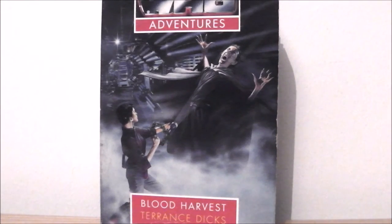I think I would have benefited more from this if I had watched State of Decay beforehand. But yeah, it's a good book and I do recommend it, especially if you have watched State of Decay. There are a few references to The Five Doctors and even a reference to the Drashigs at one point, which was bizarre — so it's fairly continuity heavy. But if you're not bothered by that, go out and buy it. It's a cheap New Adventure to get a hold of and it's enjoyable, though probably not the best story I've ever read. I'd give it maybe a 6 out of 10 — perfectly passable. If you're a fan of Terrence Dicks or State of Decay, I highly recommend you pick this one up.